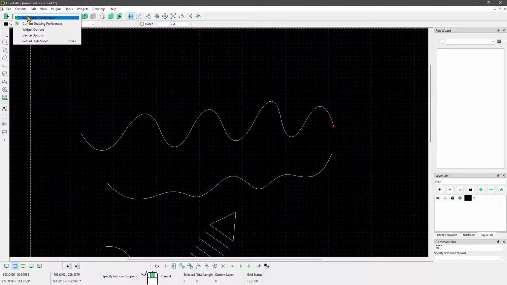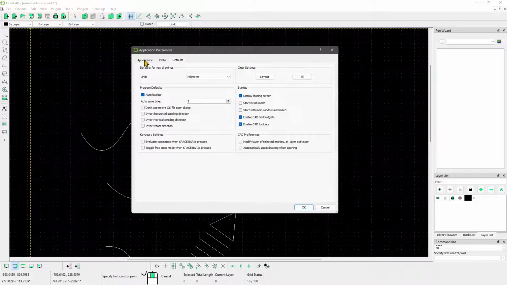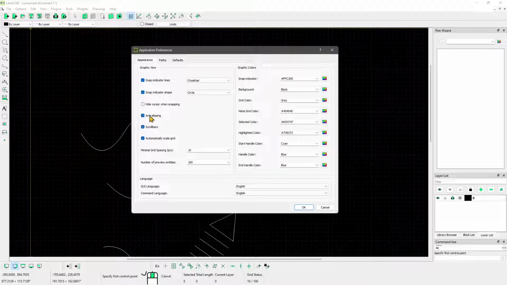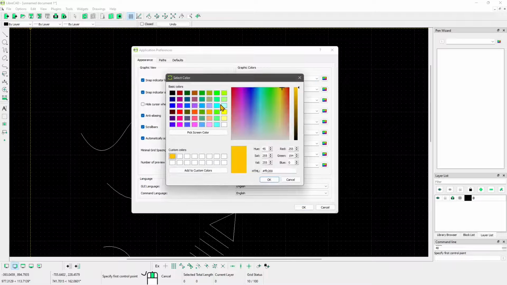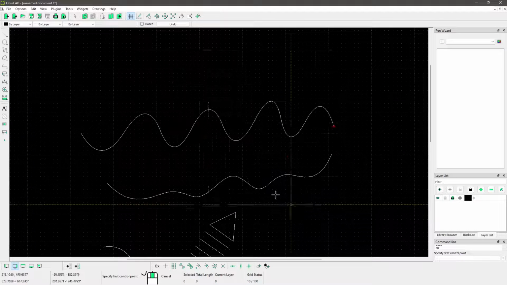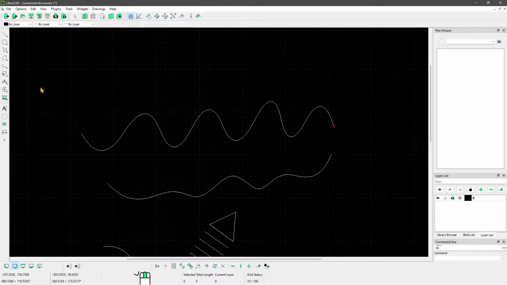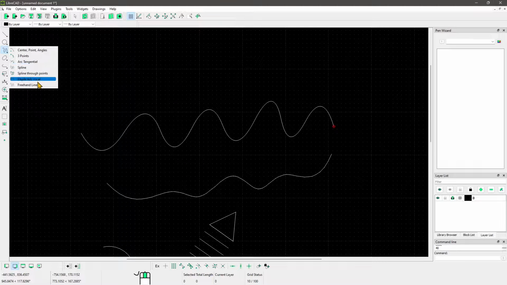Now, if you want, you can also go here in the preferences. You can activate the anti-aliasing if you want a better look of everything. And now that you know how to start with a snap, you can also use a custom color here. So if I use this color here and press ESC, now when I continue to draw, I will see a different color. You can just customize it however you want.